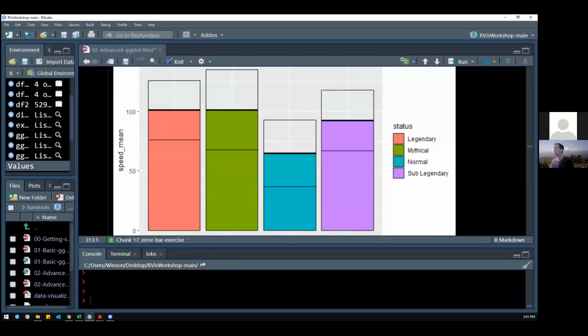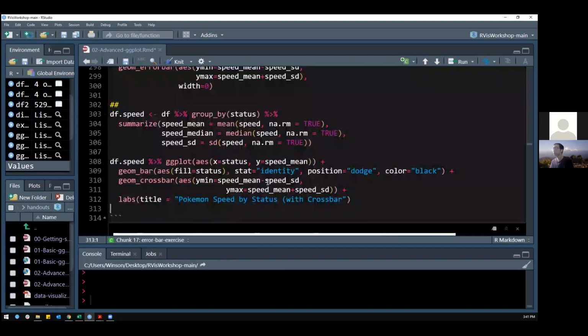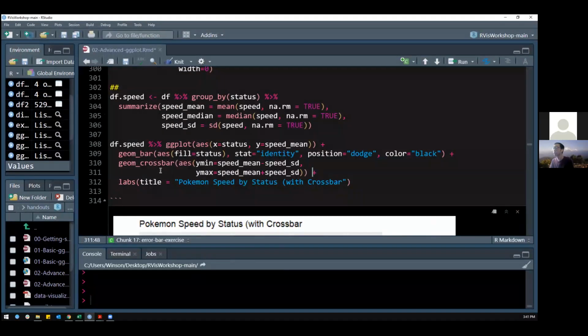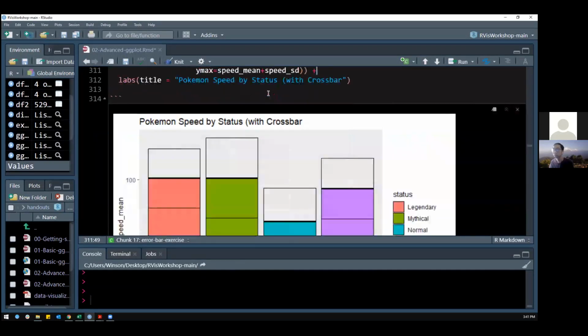There you go. You have the crossbar here, and you can see that, let's see, speed mean, speed SD. Yeah, it looks correct. Only that the colors are different because you need to add aesthetics to geom_crossbar also.